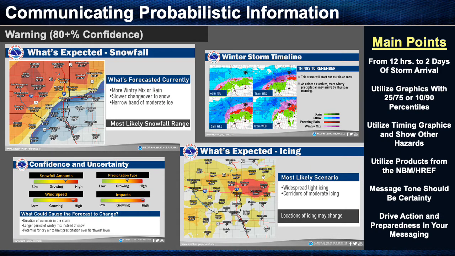Should your forecast confidence continue to increase, you will reach the warning stage of messaging. In synoptically driven events, you may reach this confidence level anywhere from 12 hours to 2 days in advance. Every case can be different, and your collaboration internally and with neighboring offices will really drive your message. By this time, your products and messaging should fall in the form of more deterministic guidance, utilizing the 25th and 75th percentiles for your forecast snow maps and clearly advertising icing and/or mixed precipitation risks. The tone and words you use are vital to express high confidence and prompt action. If you are expecting a historic event or one that will produce extreme impacts, it's important to stress that information. But as you can see from the examples on this slide, you can still utilize additional probability and confidence tools to enhance and support the message you want to share within the warning stage of messaging.